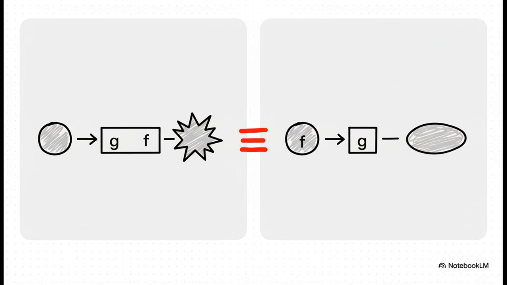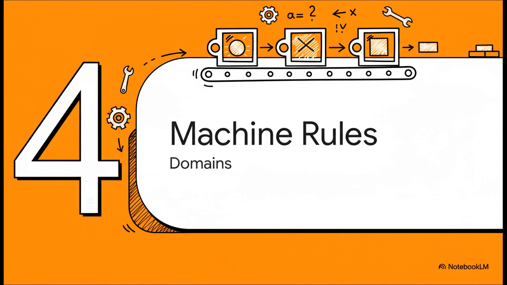Let's take a look. With these two new functions, when we calculate f of g of x on the left, we get this whole expression, negative 4x squared minus 12x minus 8. But now, let's flip the assembly line. Let's do g of f of x. As you can see on the right, we get a totally different result, negative 2x squared plus 5. Not even close, right? So the big takeaway here is that function composition is not commutative. Order is everything.